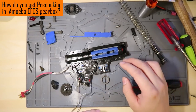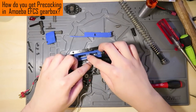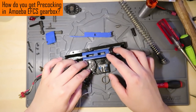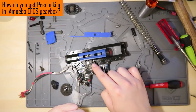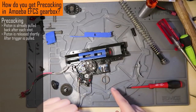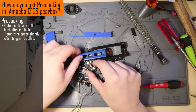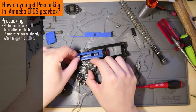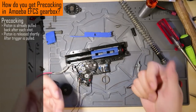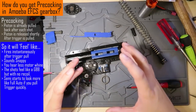What pre-cocking is, basically, instead of pulling your piston back after every shot and then releasing it, pre-cocking will pull your piston back already to this level. It will pull your piston back to here already. And basically, the second I pull my trigger, the motor will spin a little bit, and my sector gear will move a little bit, and then my piston will get released, giving me that instant firing feeling. So it makes your gun feel a lot faster.